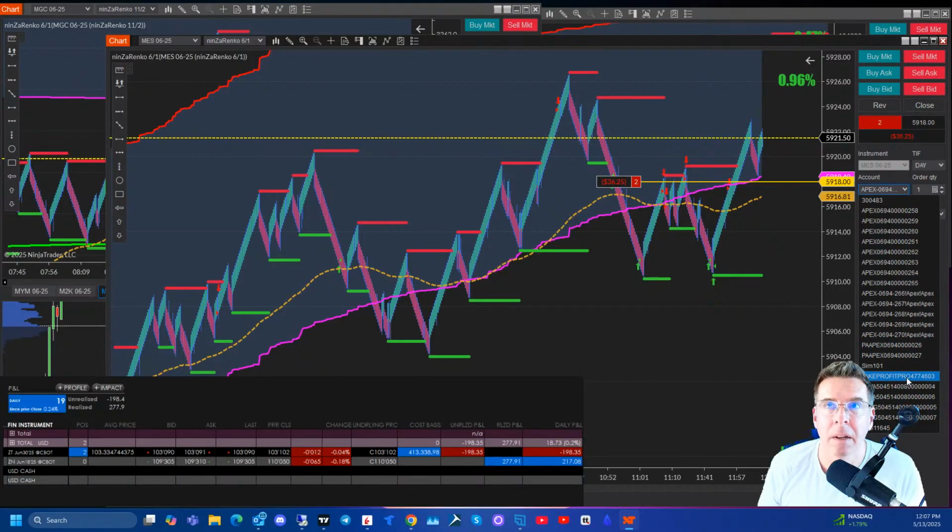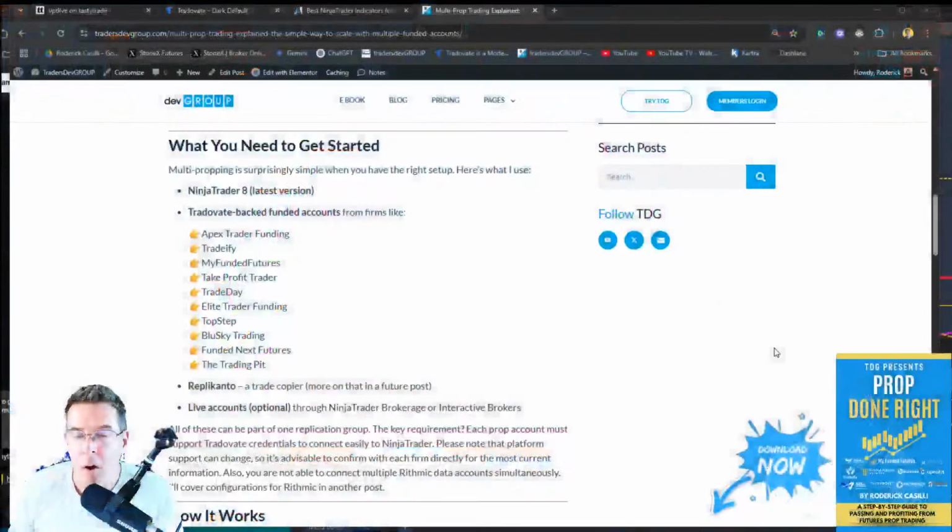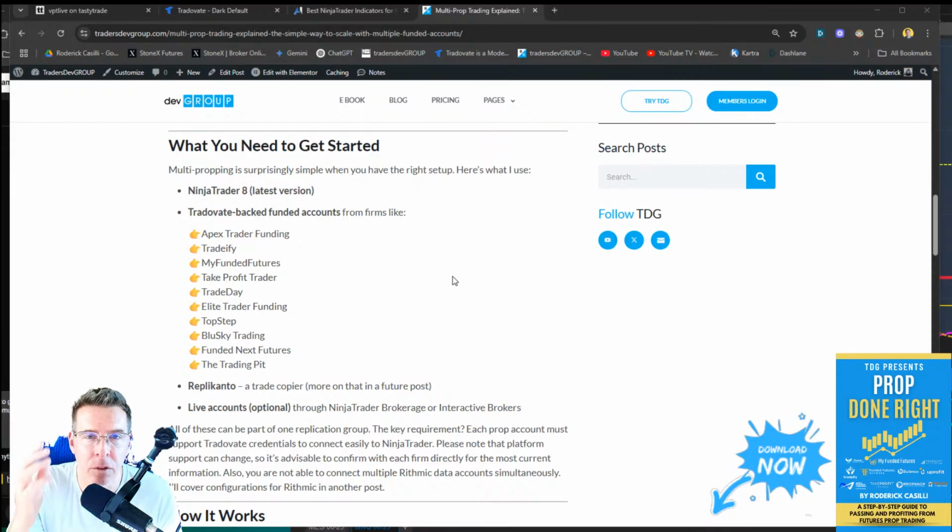These are all the things that I'm connected to right now. Now, also note that you have to do this with Tradovate because you cannot do it with Rithmic, okay? Rithmic does not allow NinjaTrader to have multiple connections. As an example, Blue Sky offers only Rithmic, and now they offer Project X as well, but Project X is a closed system, and you can't really copy anywhere outside of the firm. When we get to copiers, I'll talk about the various flavors of copying too. You can copy within a firm on a platform, and that works perfectly. That's a great way to get familiar with copying before you start to actually multi-prop.